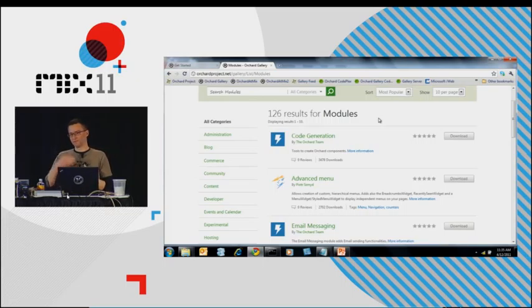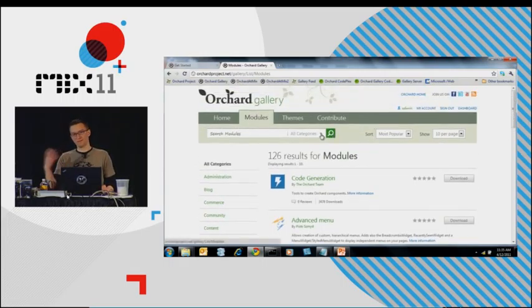1.1 was 3 months later, and we really just focused on all those things that I talked about. We think that's going to really help propel the momentum of the project. The gallery's an open source project in its own right as well. This is running on Orchard itself. It's also powering the NuGet.org site, for example. And there are some folks in the community that have used the same code base to set up their own galleries. So that's a tangential project related to Orchard that we're working on.